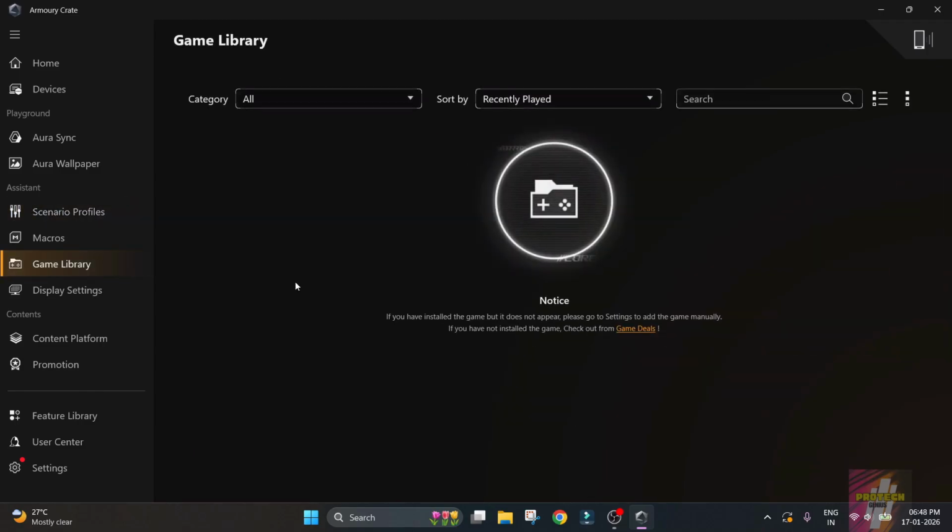Next, inside the same assistant, one option is going to be the game library. Well, if you are a gamer, your games would appear here in the game library. I recently was playing Valorant. At that time, Valorant was available over here, but now I uninstalled it, and right now I do not have any games in my laptop. That's why it's showing I do not have any games over here. This shows all your games arranged, so you can just choose it and play it and configure the games and the lightings and your settings just directly from the Armoury Crate.